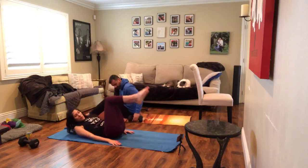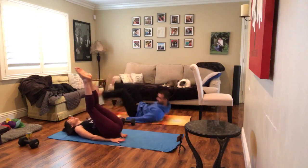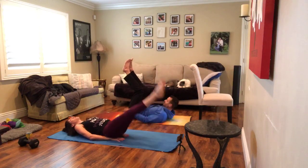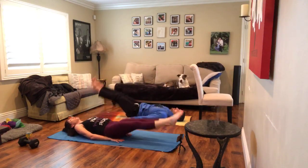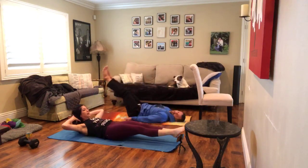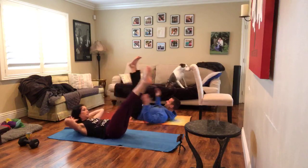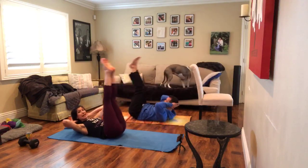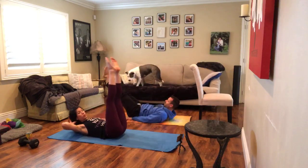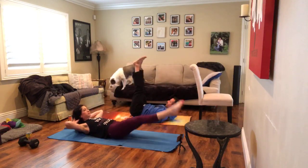All right, lay all the way down. Lower back is flat. Hands could go underneath the hips. Let's bring our heels together, toes apart. We're going to go down and up. To make this more difficult, if you can keep your back flat, hands are going to go behind the head, and we're going to bring our chin to our chest. We're here for 10 seconds. The more you can bring those heels together, toes apart, the more you're incorporating those inner thighs.